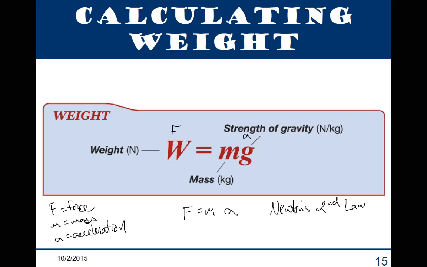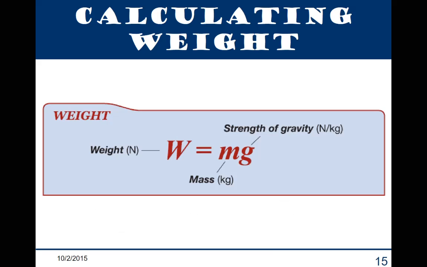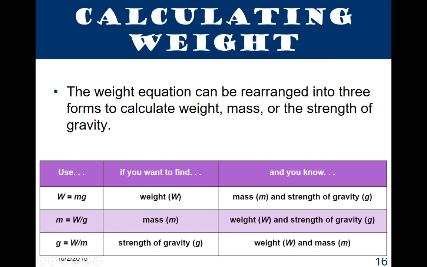Now, for all the calculations we can do here on Earth, we can use an acceleration of g. So a equals g, which equals 9.8 meters per second squared. Those are our standard units when we look at accelerations. Let's move on, but you should be able to use your algebra skills to manipulate this equation to solve for any of the variables, whether it's weight, mass, or gravity. This is a valuable thing to understand.